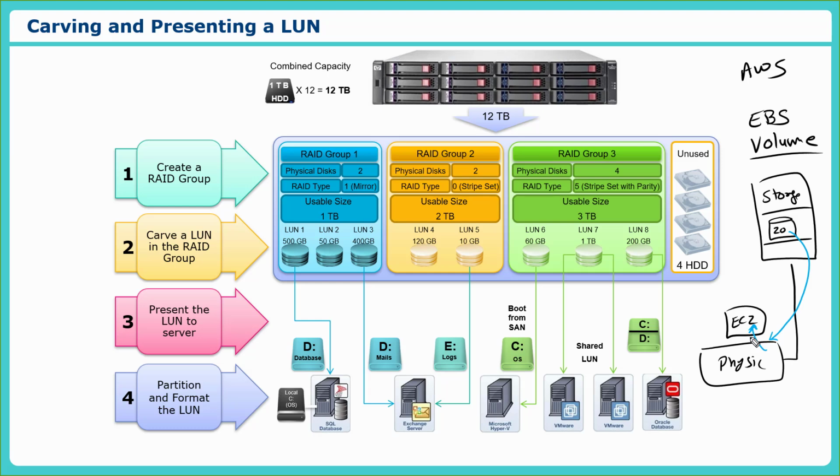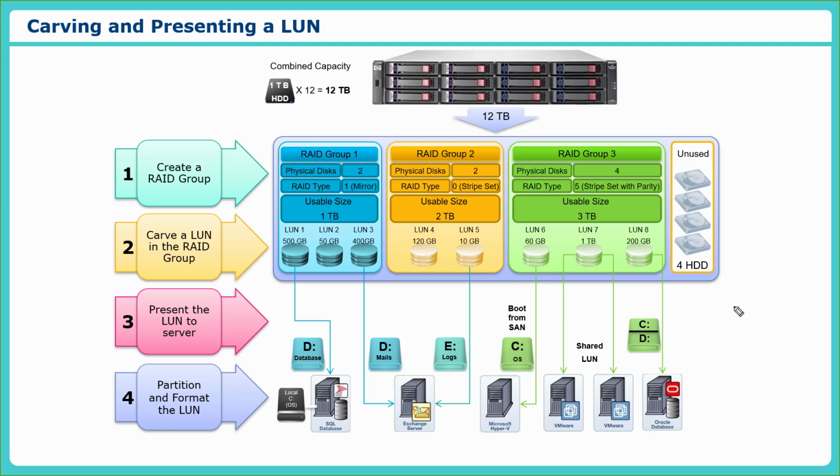So we do not see anything behind the scene which happens. We go ahead and say I want to create a volume of, let's say, 30 GB. It would be created in storage, and then we mount it to my EC2 machine. But behind the scene, this is how a logical representation of the whole operation may be happening. So I hope this is clear and you got a better understanding of storage associated in data centers.